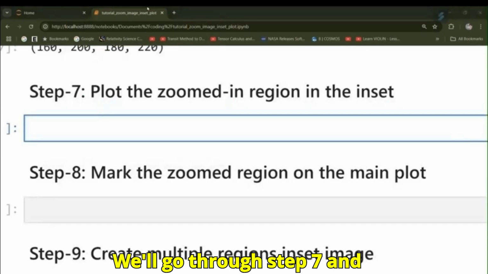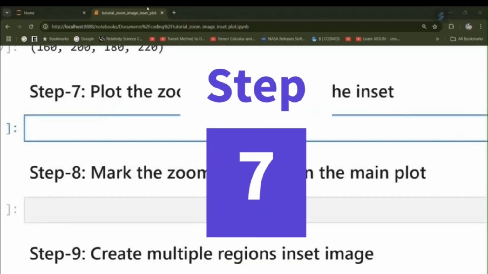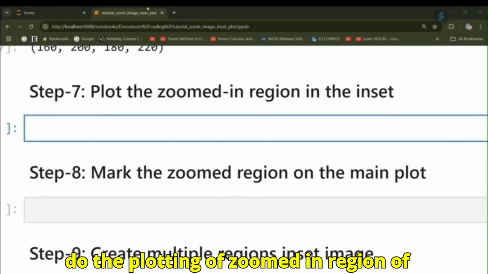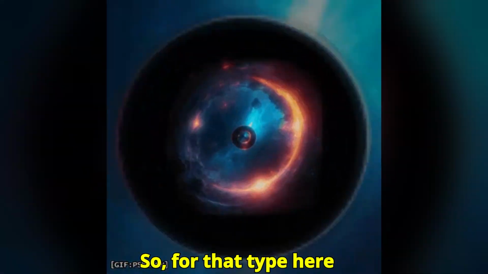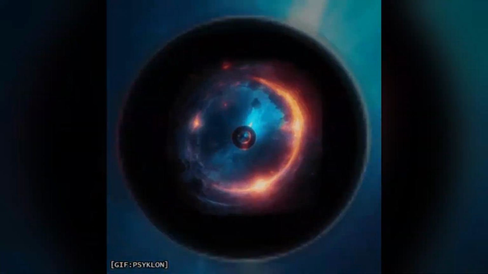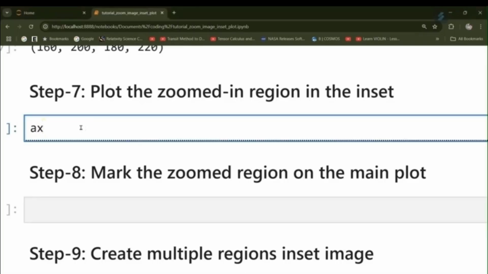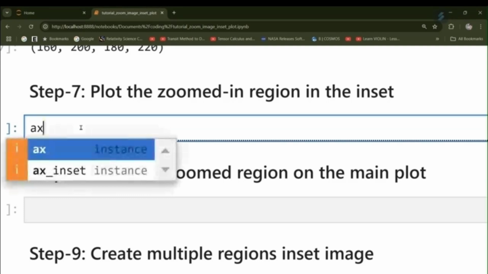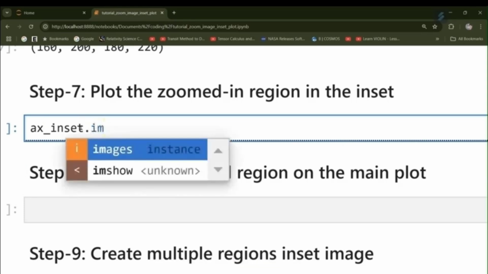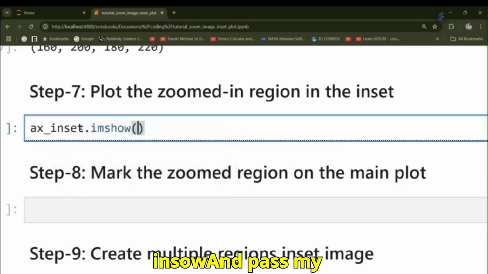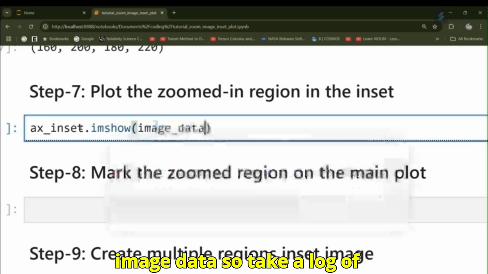We'll go through step 7 and do the plotting of zoomed in region of the inset, right? So for that type here ax underscore inset variable, and for image type here imshow and pass my data. Okay, so I have image data.